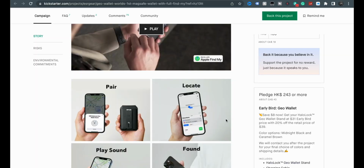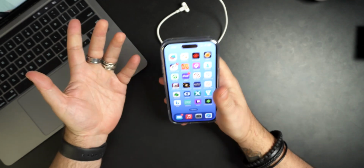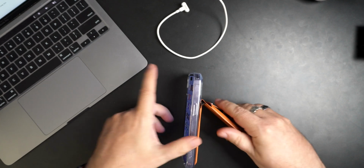Right now, as far as I can tell, you can get it in black and this brown color, right? And the brown, because it is leather, it will get that nice patina look over time, which I actually like. I don't know what other colors. Maybe that's the only colors. Open it, stand. Yes, you can stand it this way. You can stand it that way. I'm with you. It's all good. That cable's doing stuff. It's getting in the way.